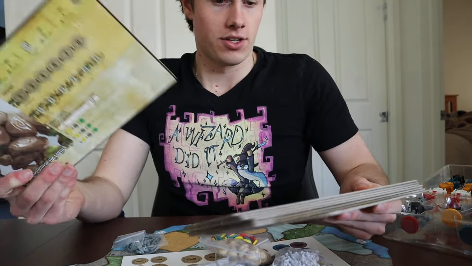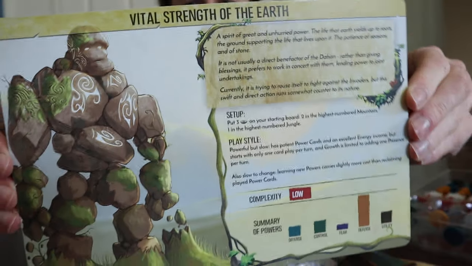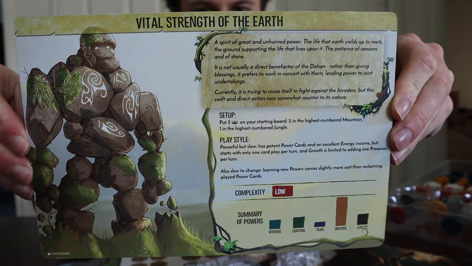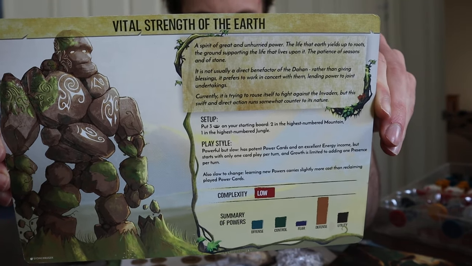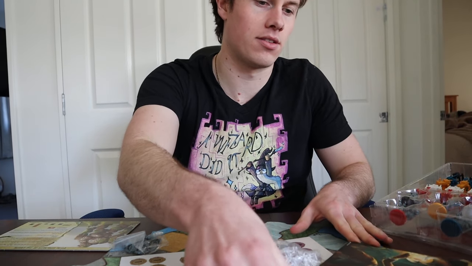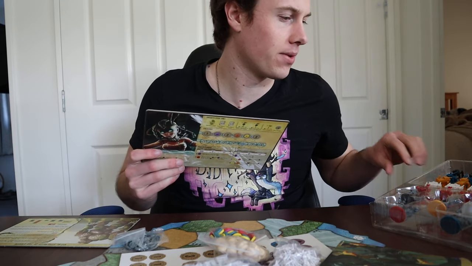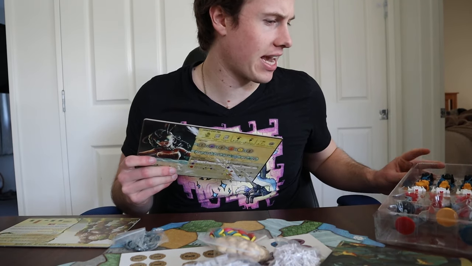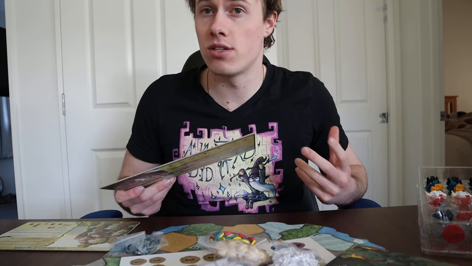So we've got the vital strength of the earth, and they have their own abilities, and apparently the characters are quite different from one another, which is really good. It's really difficult to have a game where characters are very different from one another, but equally useful.